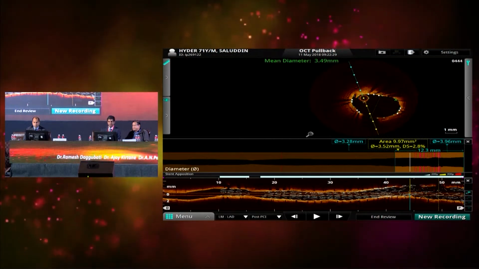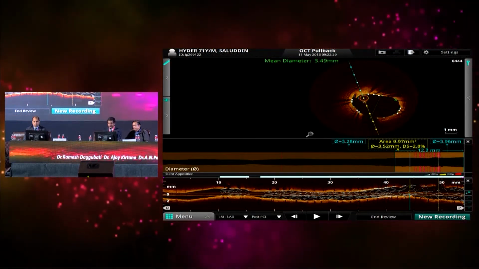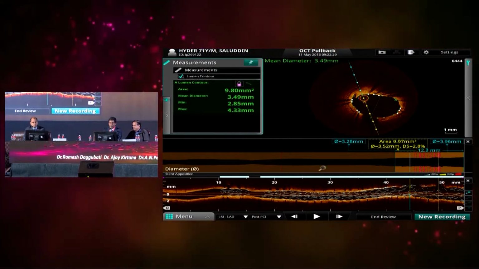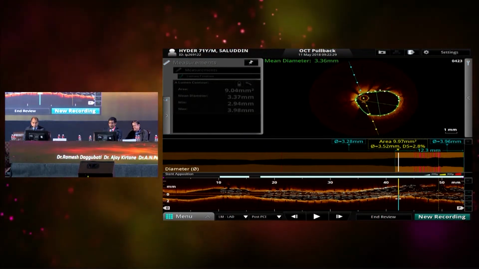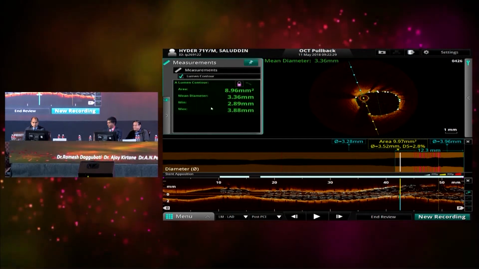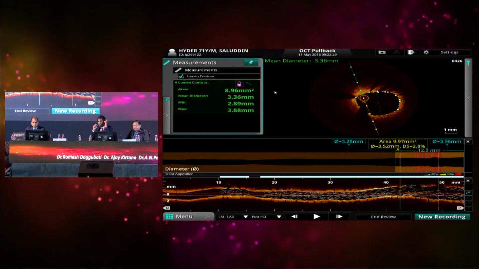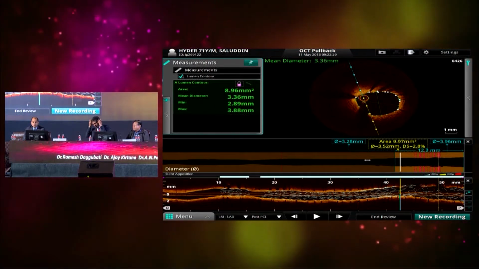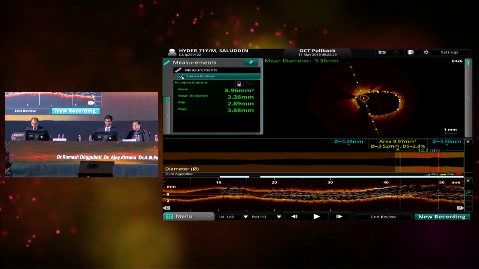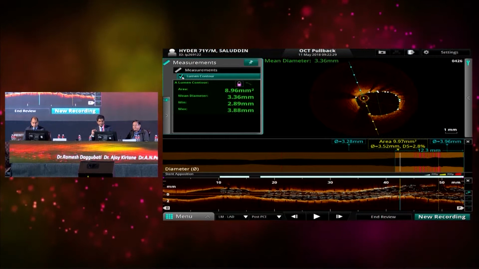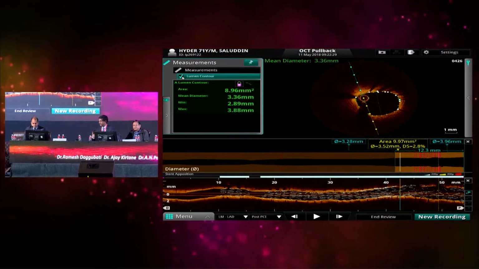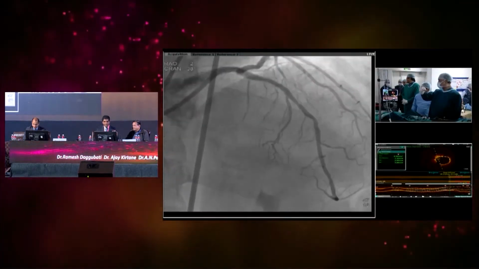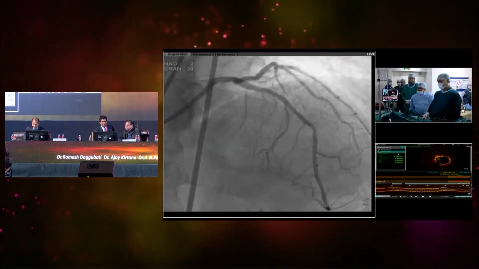Disconnected. Tell them it got disconnected. So Dr. Rath, can you show us the final angiogram? Yeah, just show us the angiogram because this is fantastic OCT optimization. So these are great. This is great expansion here. Can you see it? It's coming around. Can you show us the angiogram? Can you read the angiogram? Where is the connection? You connected it? Can you see the angiogram now? No, we cannot see the angiogram. Show the angiogram. Now we can see it, Dr. Rath.